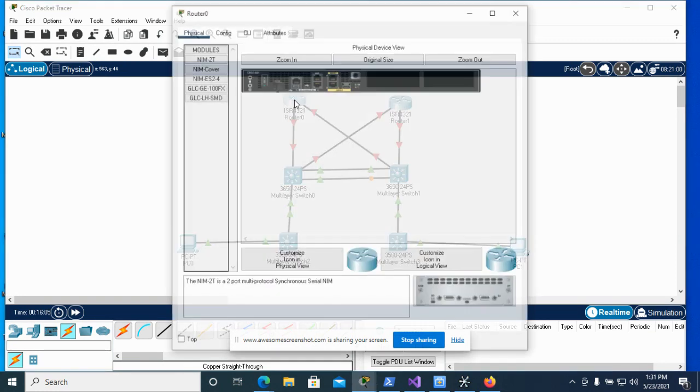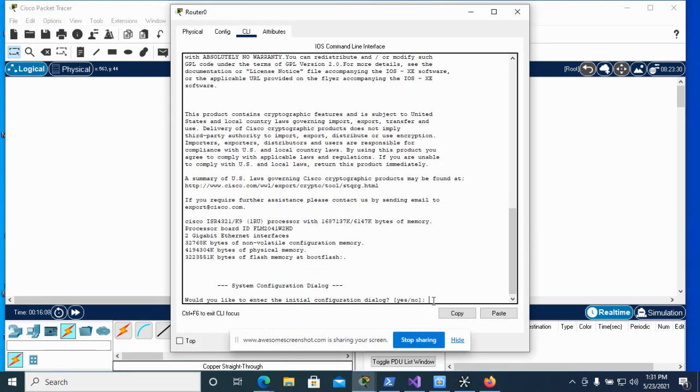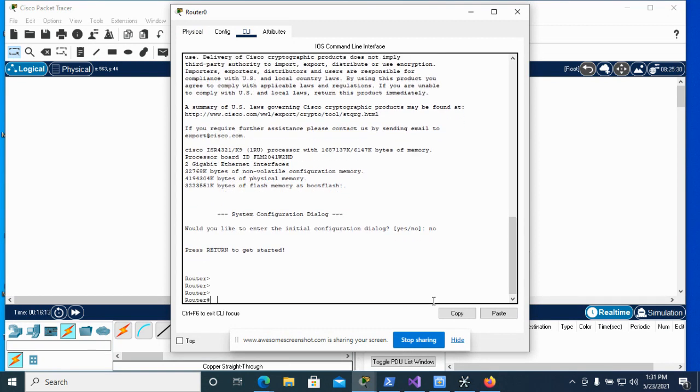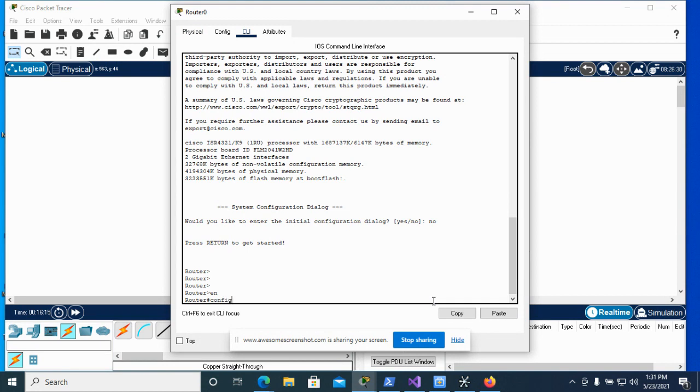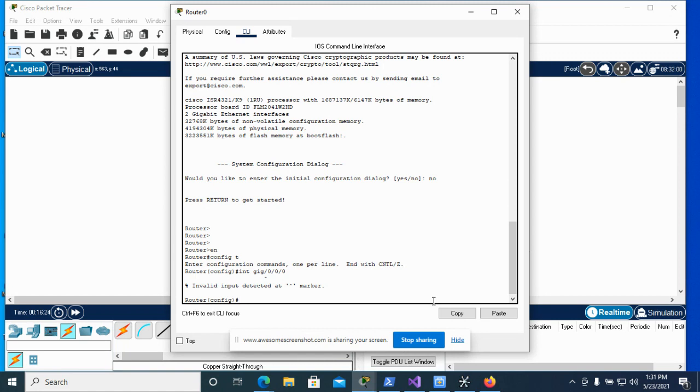All right, so we are going to start configuring our interfaces. The first interface we're going to configure is interface gig 0/0.